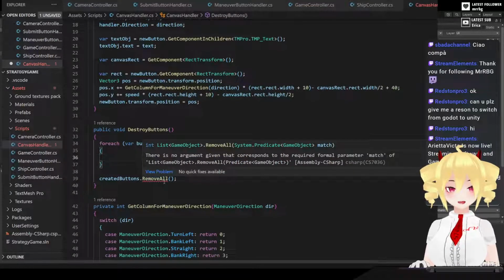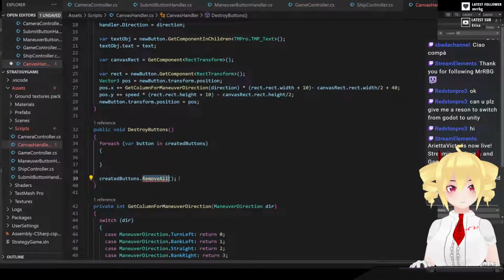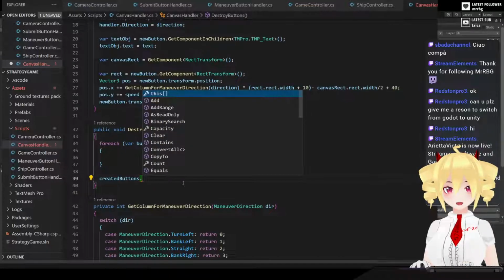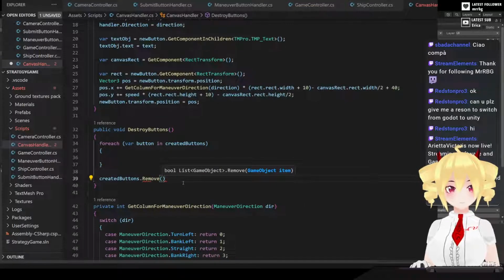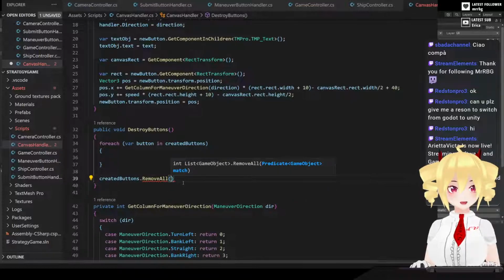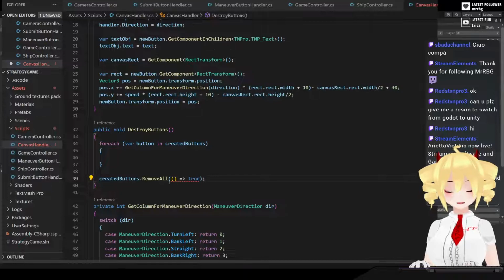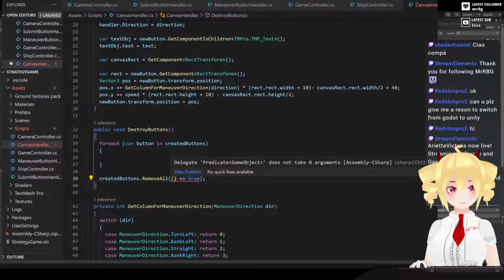That's probably the most sensible thing to do. I do need to figure out how to remove all, but I need a predicate. I don't know if I can do something like this.